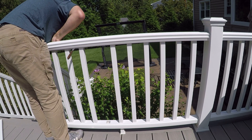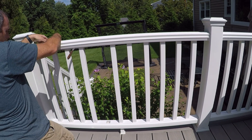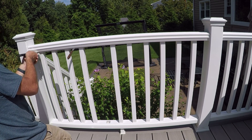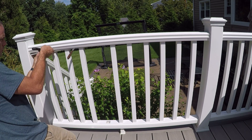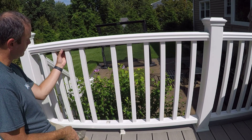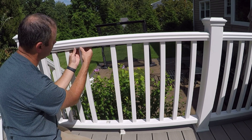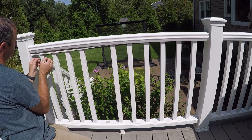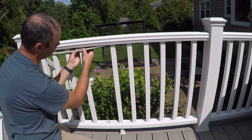Just work both sides — stick the putty knife in there and pry down on that spacer to get it out of the top rail. Now that I've got the backside loose, I'm going to jump back to the front side to make sure it's completely disconnected. I can get my fingers in at the end and start pulling it down — pull down and pry at the same time. It's plastic, it just clicks into the top rail, so we're working it down. It's pretty tight around the balusters, so you need to pull that spacer down pretty far to get a drill underneath the top rail to reach the screws.